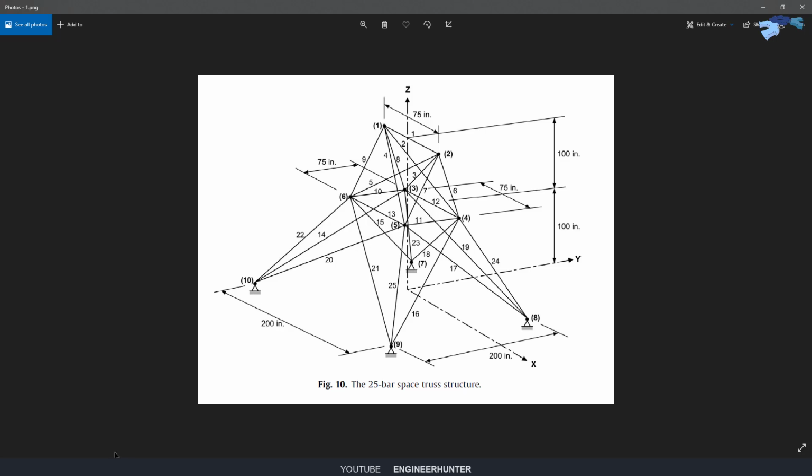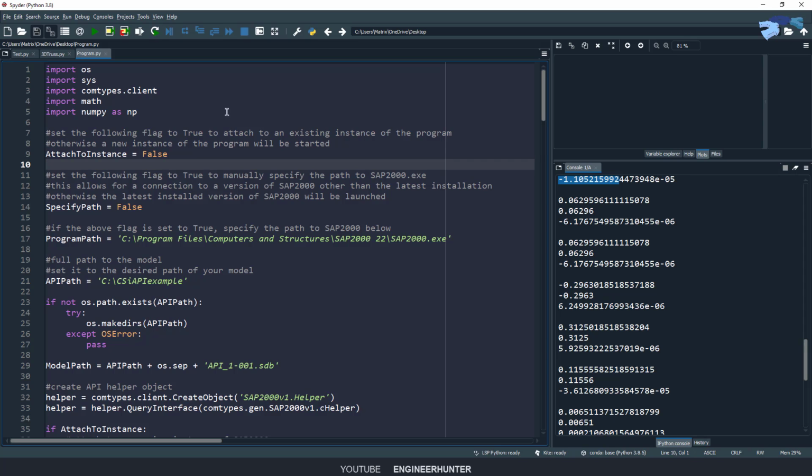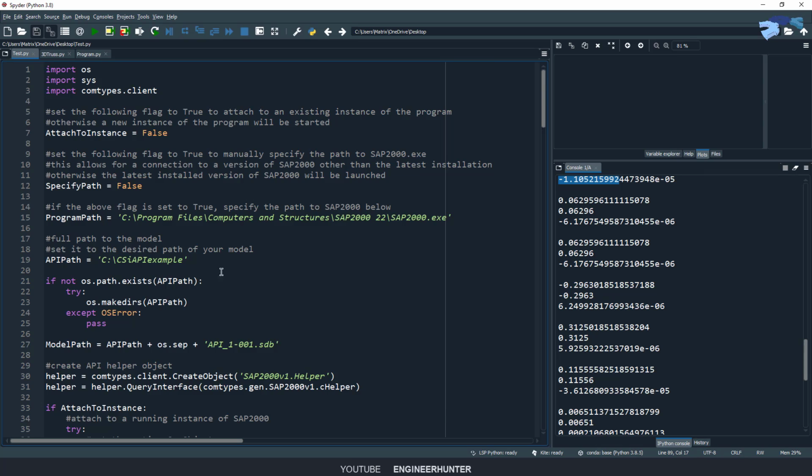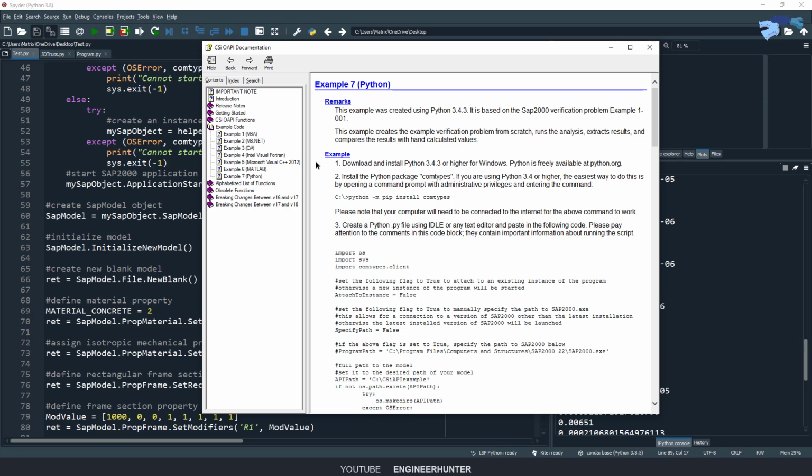So in this video I will use the API tool to run the structural analysis and then export the result from SAP 2000 to the Python code and show the result there. And this is the code that I wrote. It is actually not so much different from the code from the documentation.